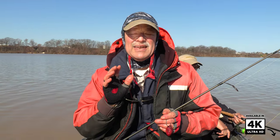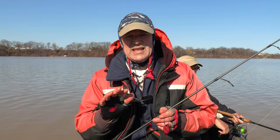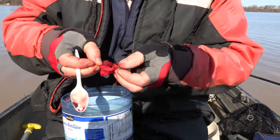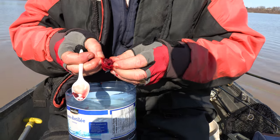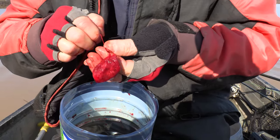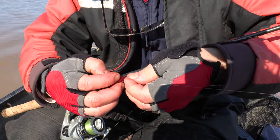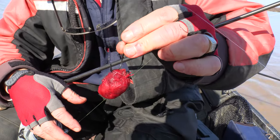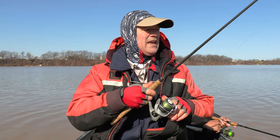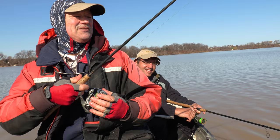I brought my bait pockets with me — size 3 and size 5. I'm going to open up with the size 3 because we've had a cold front move in last night, so I'm not sure how aggressive these catfish are going to be. I filled my bait pocket up with my cut bait mixture — cut bait, cut livers — it's a bloody mixture. I filled my bait pocket up, cut the tag end off, put it on the hook and left some nice hook gap there for hook setting. The rig I'm running is the pre-tied T-Turn bait rig for channel cats — comes pre-tied, all I do is tie it on and snap on a sinker — very convenient. And our boatless angler, you're in already, right Antonio?